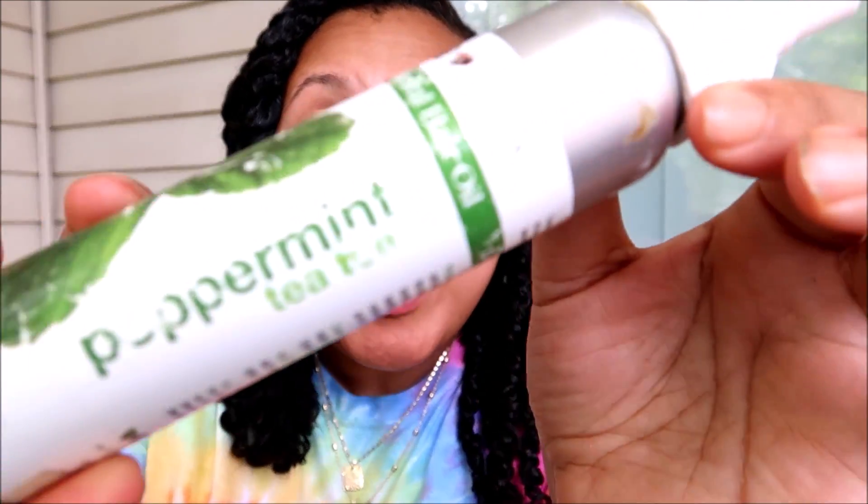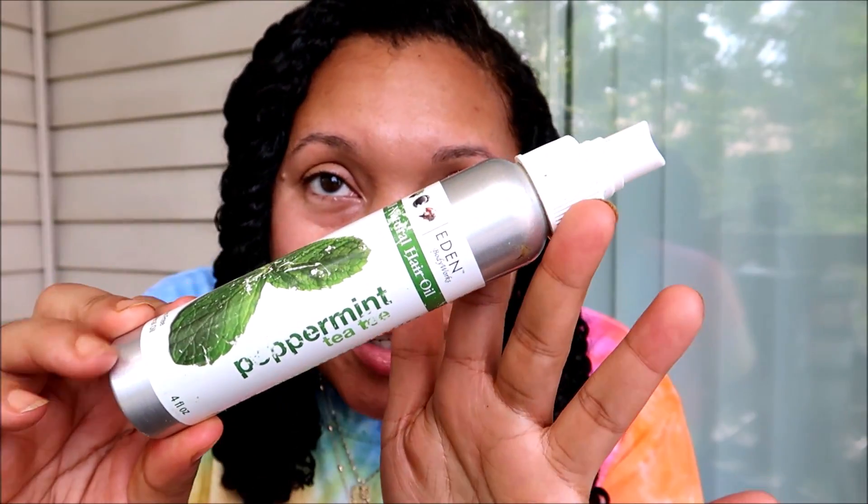I've been rocking with this oil for so long — they've even changed the packaging since this last bottle. This is the Eden Body Works Peppermint and Tea Tree Oil. Since this bottle, they've got a cute little mint green packaging now. This is one of their vintage bottles that I rely on heavily, again, when my hair is straight. Luckily, I don't experience any itchiness until maybe around the one-and-a-half month mark of having my hair straight. Not only do I reach for this because it leaves my hair blindingly shiny, especially on straight hair, but also because the mint in this is so potent that it just calms those itchies right on down and feels so good. I experience so much new growth in the time period where I keep my hair straight in the fall, and one of the reasons I think that is is because I really pay a lot of attention to my scalp during that period and can detangle much more thoroughly.